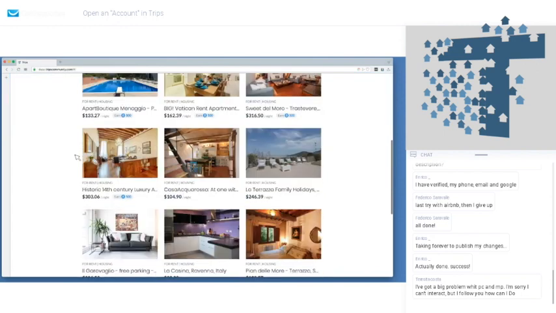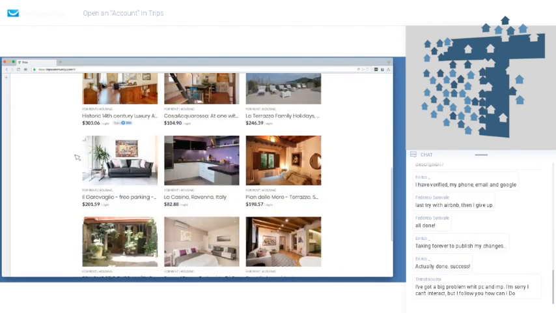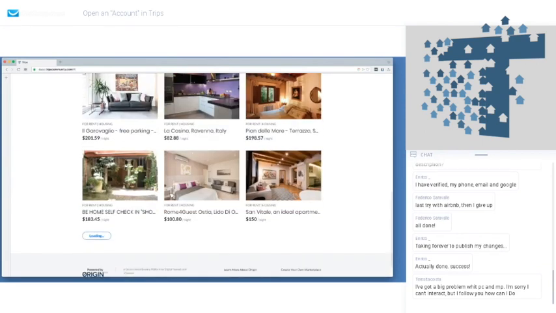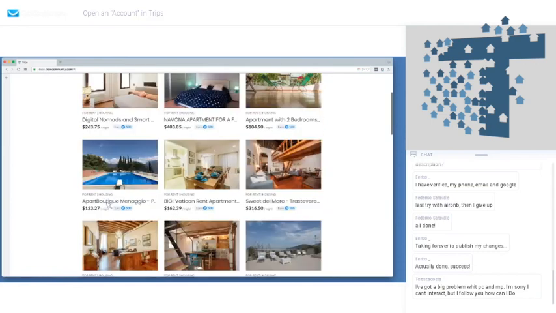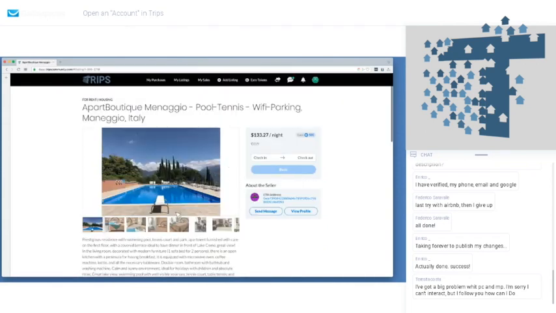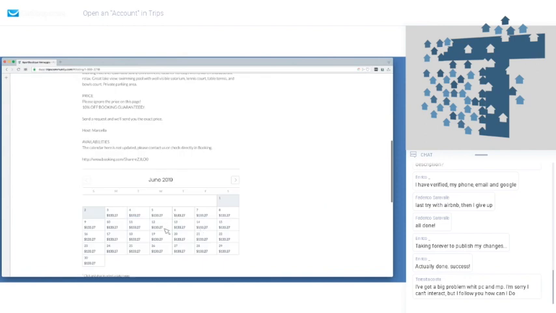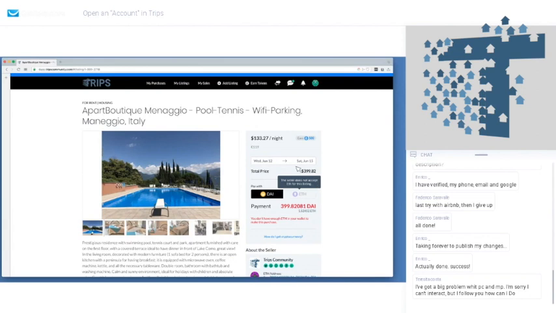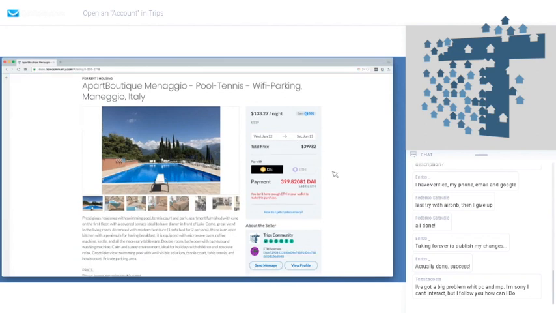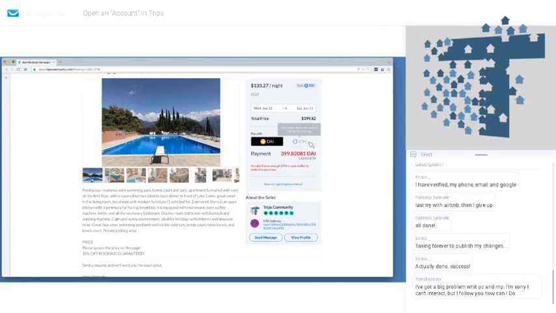You can only book stuff. You can't buy stuff. So let's say you want to book an apartment, this nice apartment with a swimming pool in Como Lake. There you are. I can book some days. Of course, now I'm gonna suppose these prices are real, and then I'm gonna pay $400. I don't have enough. This owner doesn't accept Ether, so I can't book. The problem is that I don't have enough money. But anyway, you get the idea.